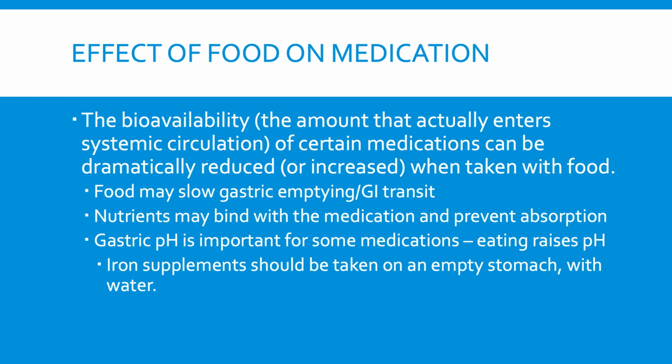It's also important to realize that certain nutrients can bind with the medication and prevent absorption, and gastric pH is important in some cases for the medication to be broken down and absorbed. And so when you interfere with that pH by perhaps eating and increasing your gastric pH, it might mean that the medication is not broken down.